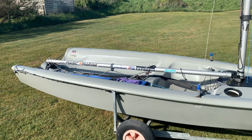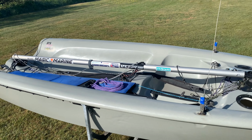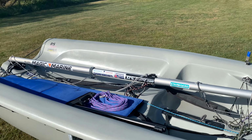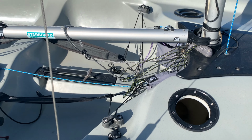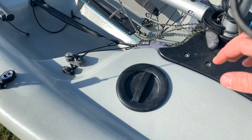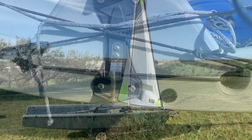So once you've taken the cover off the boat, this is what it looks like. You should find the foils, the boom and all the ropes you'll need to sail. After sailing, please make sure you put the boom back on the boat across the centre line, and also take off one of the hatch covers and put it in the pocket, as this allows the boat to breathe, stopping it expanding in the heat. So before sailing, make sure all the hatch covers are screwed in and the bung is screwed in as well.